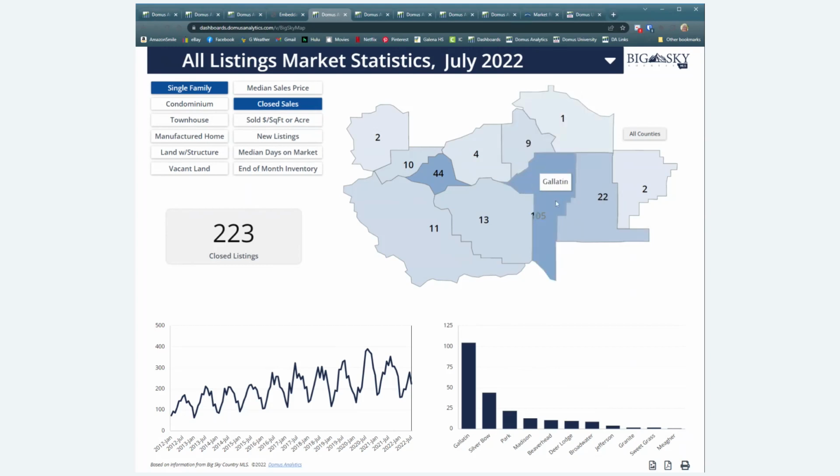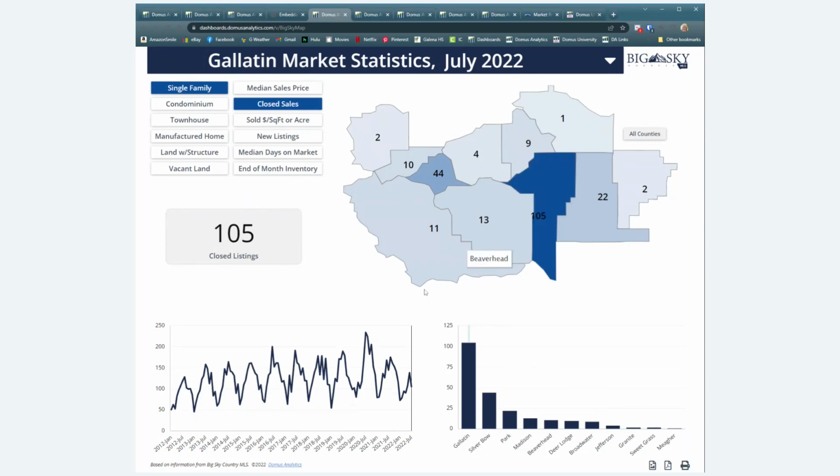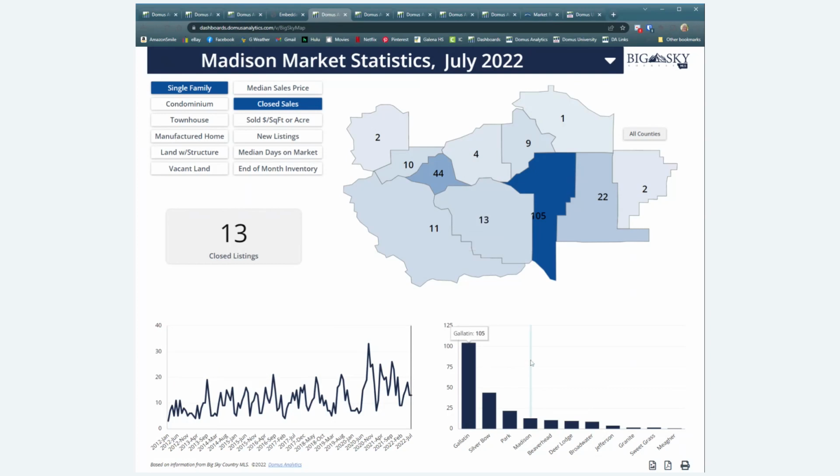And then if I click on one of these counties in particular, because remember, I'm looking at all listings, it says on my title. If I click on Gallatin, now it's going to change and show me Gallatin was at 105. Those numbers match. And I have that long history, that 10 years of what happened in Gallatin. And I'm just moving my mouse over here. And then I also have that comparison down below where it's showing me Gallatin versus all of those other counties. And I've got that tiny little blue line there that shows me which one I'm looking at. So for example, if I click on Madison, the chart down here stayed the same, but it moves that line to show me this is the one that I'm focusing on and looking at.